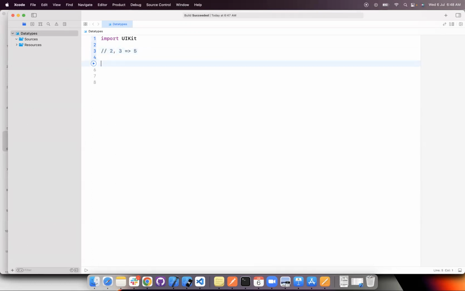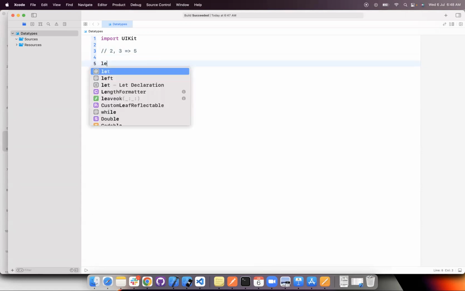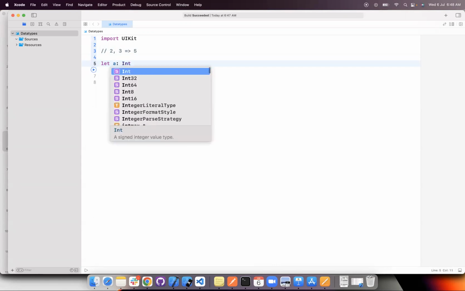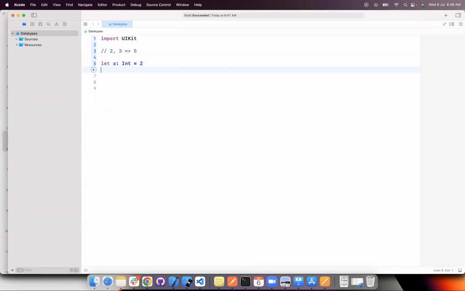So what I am trying to do here is request RAM. I want memory for storing number 2, memory for storing number 3, and also memory for storing the result, which is number 5. All these are whole numbers. To request the compiler: let a, and I want integer space to store the number 2.